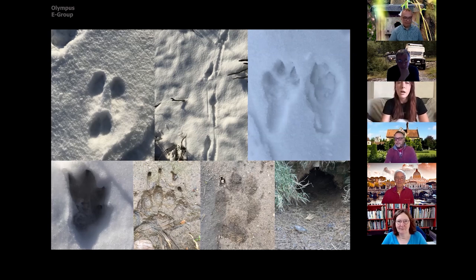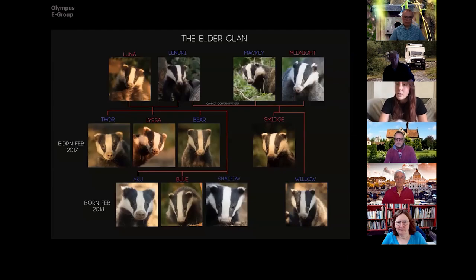So a lot of the work that I put into just basically being able to track and understand the signs that wildlife leave behind, it was because I really wanted to see and photograph badgers. So up until this point, I had never seen a live one. I'd only seen them dead on the side of the road, which is never a nice thing to see. And it's not like you can just pop to your local pub or to your local photographers and say, do you mind giving me some locations where I can go and photograph badgers? So it took quite some time to find a suitable site.